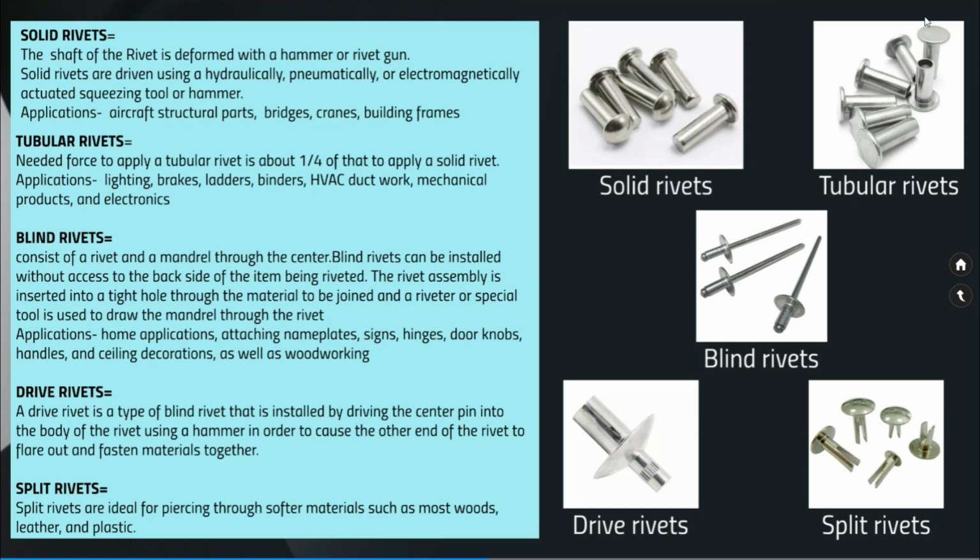Solid rivets: the shaft of the rivet is deformed with a hammer or a rivet gun. Solid rivets are driven using a hydraulically, pneumatically or electromagnetically actuated squeezing tool or hammer. The applications are aircraft structural parts, bridges, cranes and building frames. When more strength is required to hold two materials together, and when there is a requirement of extra safety, we tend to use solid rivets.